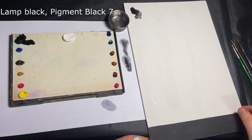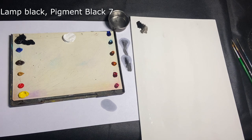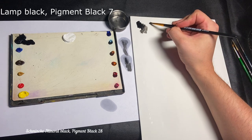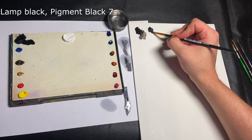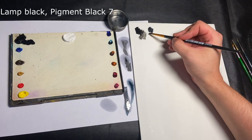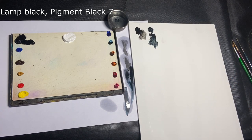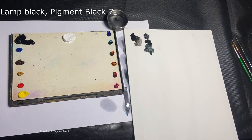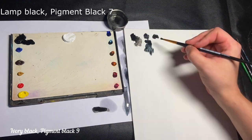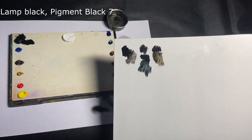Let's start with a black color. There are several opaque paints you can choose from, but I would recommend you to use lamp black, pigment black 7, as a primary color for your palette. I also add some Schminke mineral black, pigment black 28, that has some bluish tint, so you can compare them. And some ivory black, pigment black 9, that otherwise has some brown tint. We can see that the lamp black is the most neutral of them. There are more blacks that can be found, like wine black and some others, but let's stop on the lamp black.